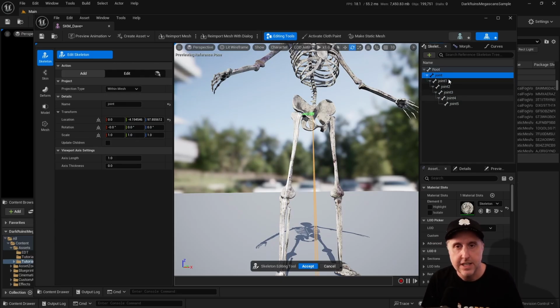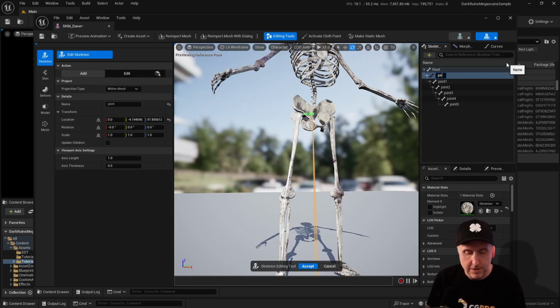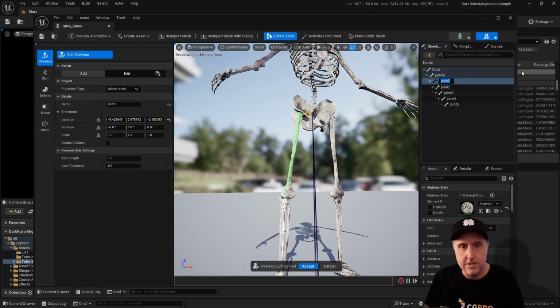But up here, terrible names: Joint 1, 2, 3, 4, 5. This is something which you should never do when you're making polygons or joints, just call them the default names. So as you go, do your work as you go. We're going to click on these and we're going to name them. So first joint is called pelvis. We're going to do all lowercase. I'm going to say hip underscore R, because we're using that convention for the right hand side of the character, underscore R, all lowercase. And use the exact names I'm using here, because the next part of the process that we're going to go through, the modular rig, will really rely on you doing that properly.